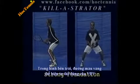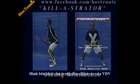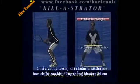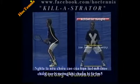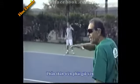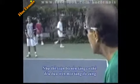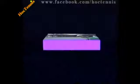Good stuff. In the left picture, trace the yellow line of X's athletic position. Notice his strong back posture with his weight forward on the balls of his feet. The picture on the right is used to look at your athletic height. Your ideal athletic height will be approximately 1 foot lower than your standing height. That means if your normal standing height is 6 feet, your ideal athletic height will be around 5 feet. In the killer forehand, the shoulders are nice and level. The upper body is very still. That's important. The whole foundation is built on a solid piece of rock.